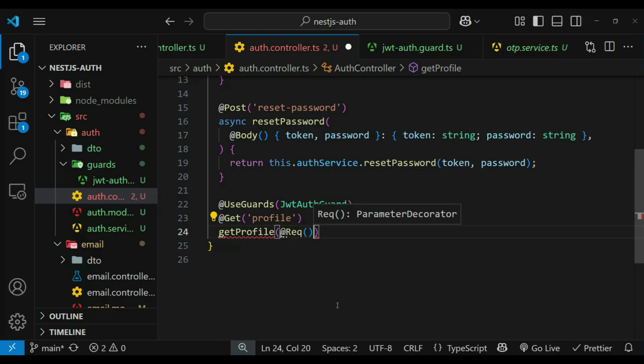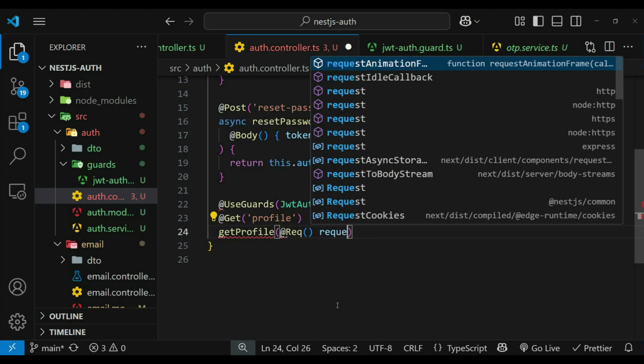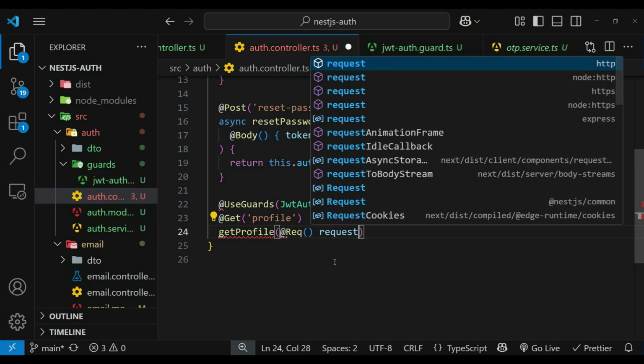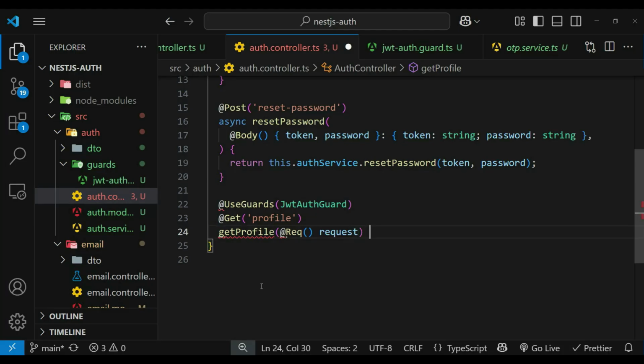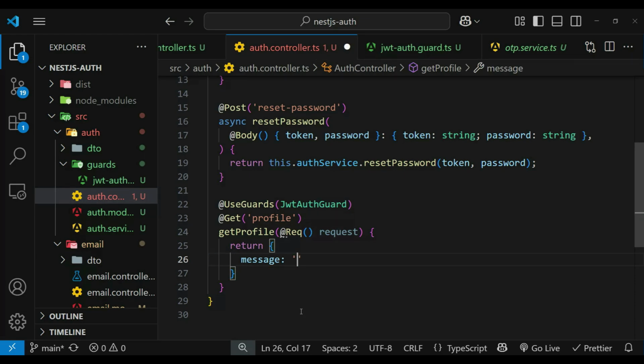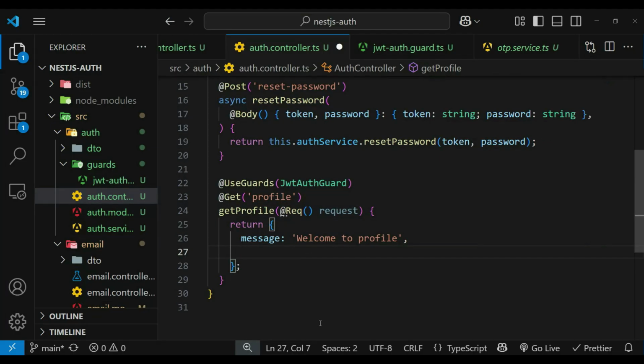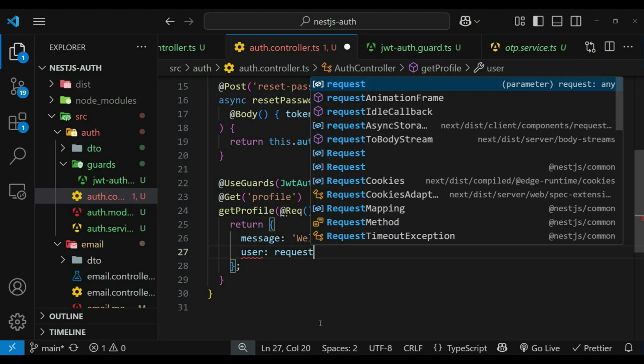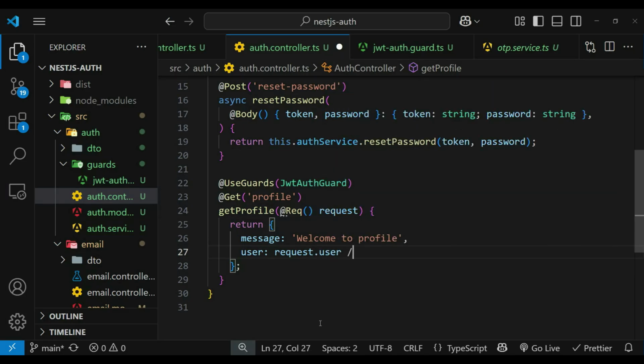And we can access the request object using the Request decorator. Then it will simply return message welcome to profile and user's info from the request.